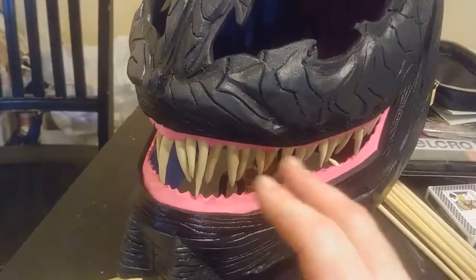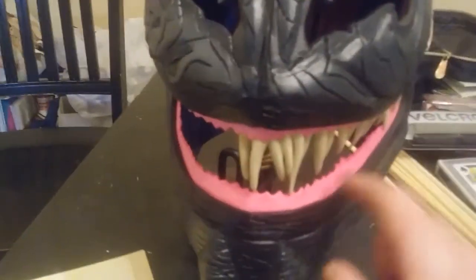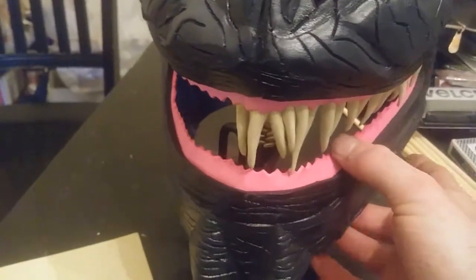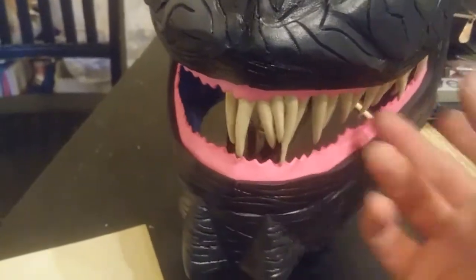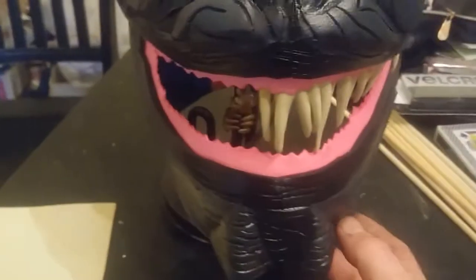Okay, so now that I've got the gums in, I started to move on to the teeth. Now I heated the gums here on the bottom, and once I did that, I pushed them in. And the gums on the top, I just left standing straight down. And to make the teeth, I am using 2mm beige EVA foam.